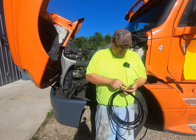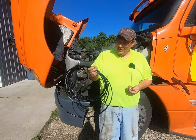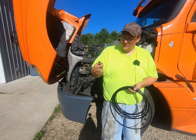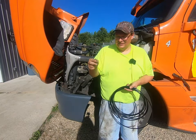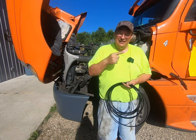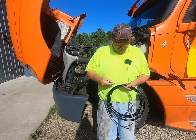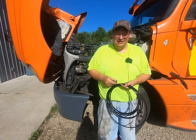I got this switch here and I bought some push connect fittings for it. I got 15 feet of quarter-inch airline and some quick push connects. I went with brass rather than plastic - it's a little better. We're going to tap into the fan clutch solenoid and run a line into the cab to the switch and back out, so I'm going to get some stuff together and get started.